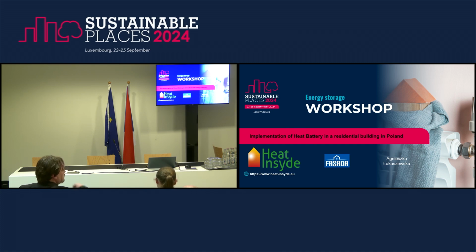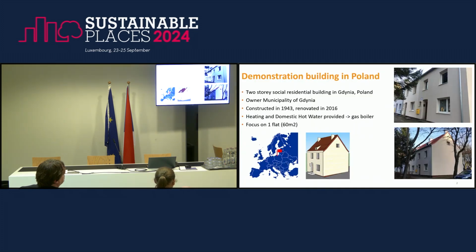that will allow us to minimize fossil fuel dependency, because, as you probably know, Poland is almost famous in Europe for its dependency on coal and gas. On renewables, we are not, I think, as good as other countries in Europe. So this is something that we have to change. Also, among various clients and public authorities, we see interest in innovative technology. So doing the renovation, thanks to the project, maybe in the future we will have the opportunity to show various solutions that they can implement in their houses or buildings.